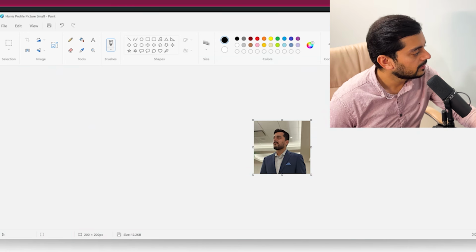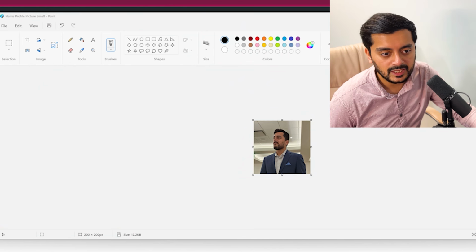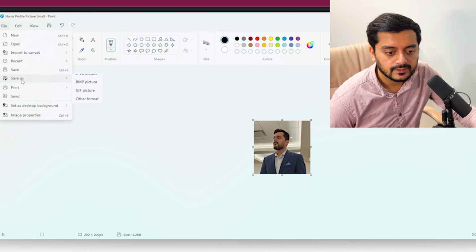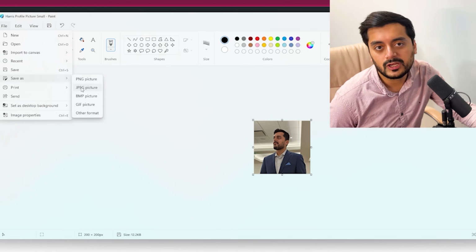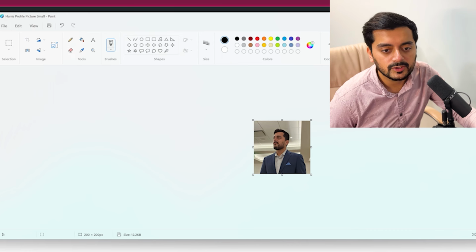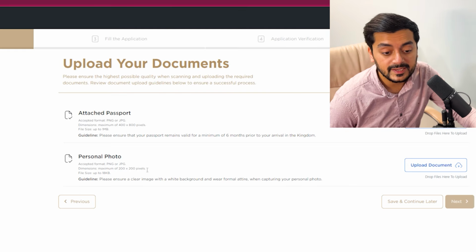Okay, so go to your pictures folder or wherever you saved it. Mine came out to be 13 KB, and that's perfect. So if it's a PNG, you might want to convert it to a JPEG. So when you hit File, Save As, just instead of PNG, do JPEG, and that's basically what I did. JPEG files are a little bit smaller, and that will help you out with that 18 KB.